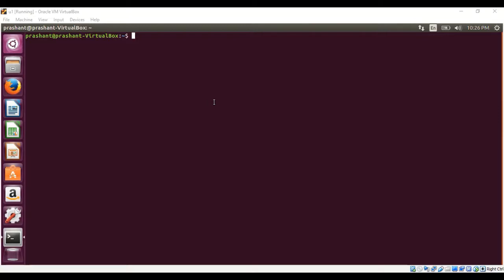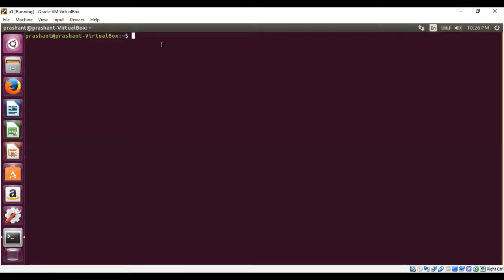So this is part 3 of the series of basic Ubuntu commands, and we will be looking into some new commands in this video which are important. So let's get started. We will be looking into some commands related to the Vim editor. Vim editor is basically a text editor which can be used via terminal.